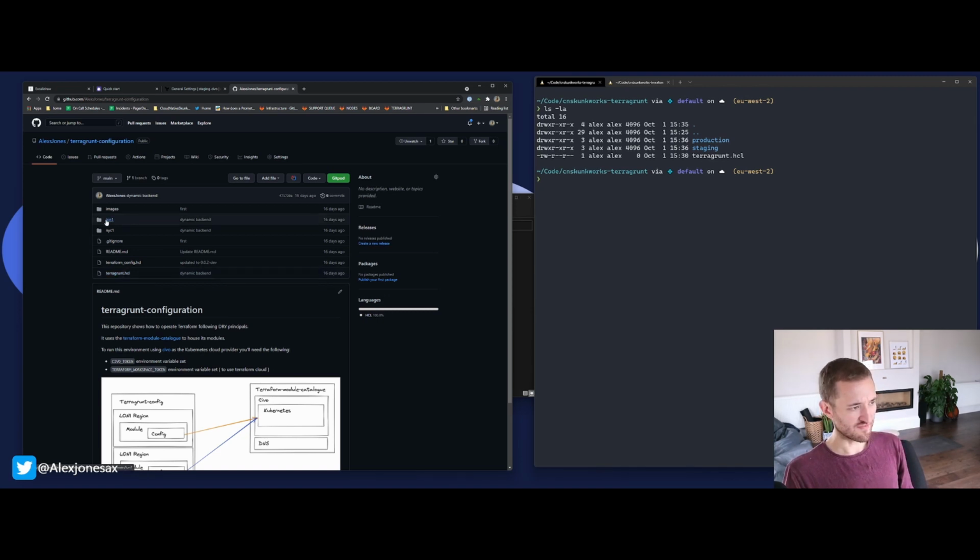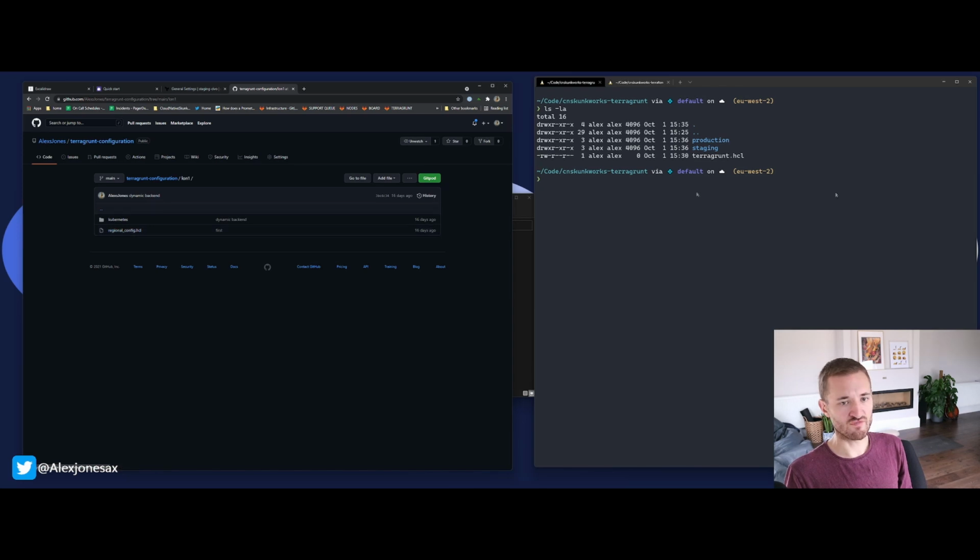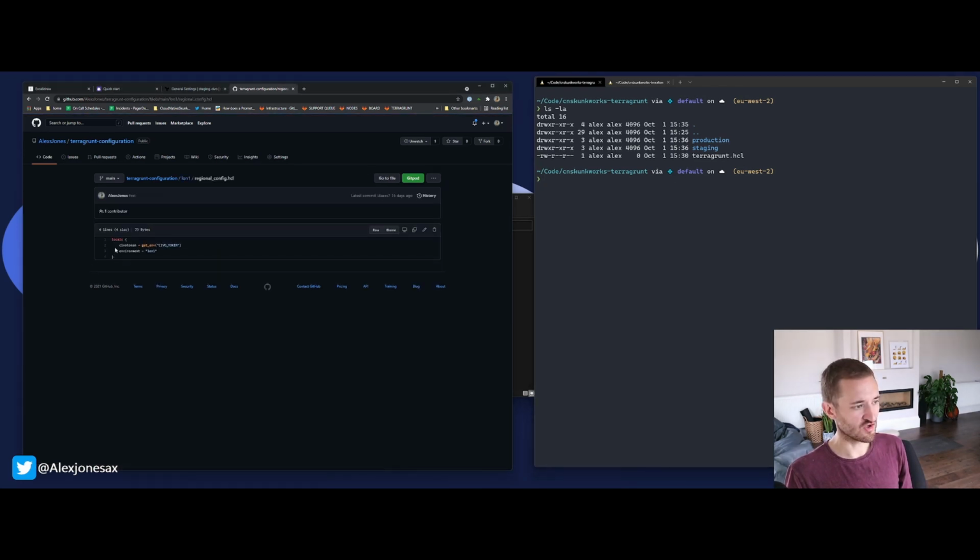So we have a similar situation. We've got New York and London, right? And in London, I have my regional config. Here, I've called it something slightly different, but effectively, you can see you've got locals. This is a nice touch: for the CVO token, I have put a getenv in. And that's cool because on my local computer, if I look at my Zsh config or my bashrc, I think I have that token set. I'm not going to paste it here because there's some pretty sensitive stuff in there.